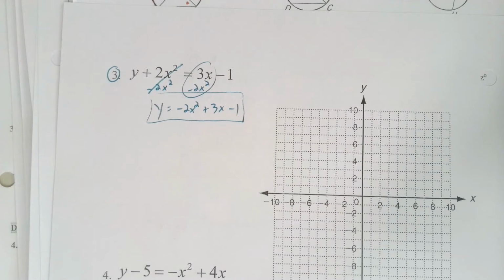Good job, guys. Seeing some good sketches. All right, label the vertex and axis of symmetry, guys. Try to label the coordinates there too. And you'll get it. So plus 3 times 0.75, and you'll be able to get the y value.